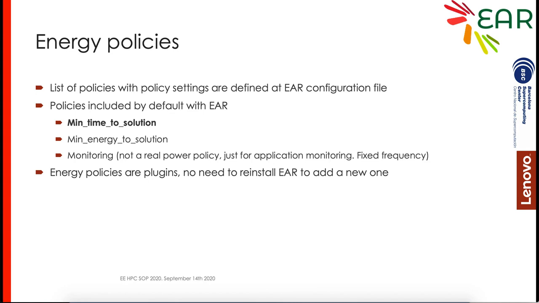Regarding energy policies in EARL, there could be multiple energy policies installed, but only one is applied per application. In particular, EARL includes three energy policies: min time to solution, min energy to solution, and the third one, monitoring, which is not really an energy policy, it's just a policy for application monitoring, really practical for application analysis. In that case, the application runs at a fixed frequency. These energy policies are available through plugins, so there is no need to reinstall EARL in case a new policy is to be enabled in the system.